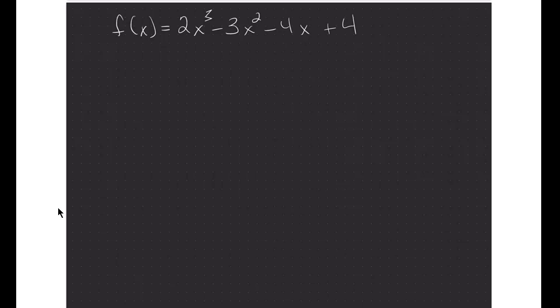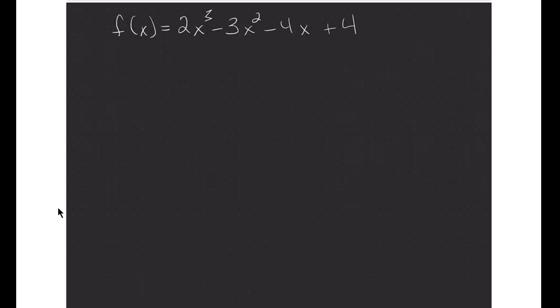So we want to know if it's even or odd, and guess what, there's a third choice, neither. Right? So our evens, we know what's on the right side of the axes. The y-axis is going to be the same on the left side of the y-axis. If it ends up being odd, we know that from the origin, it's going to be completely symmetric, going in opposite directions. And neither is just one of those wah, wah, wah kind of graphs.